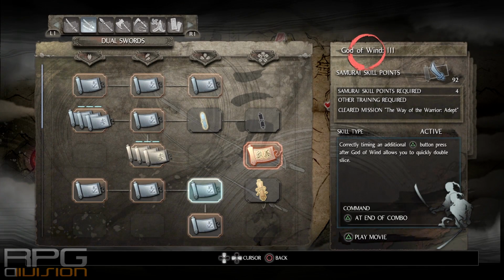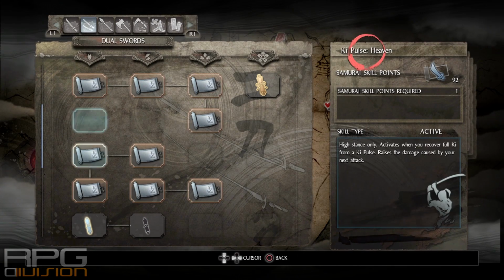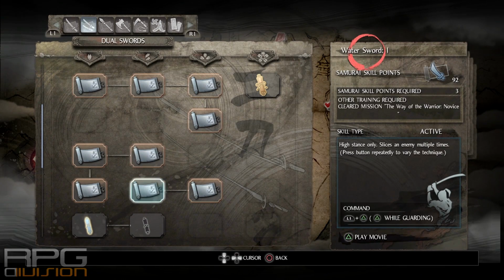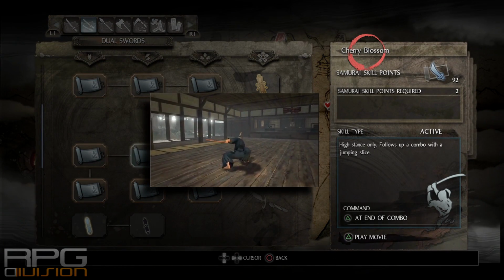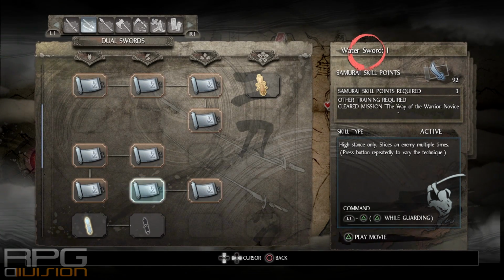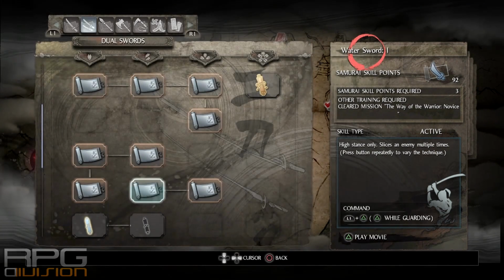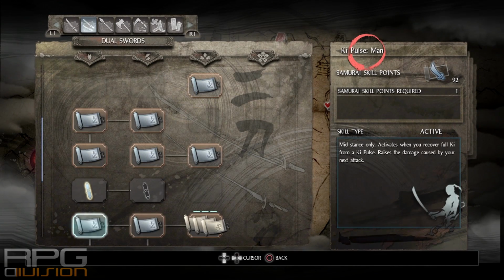God of Wind is always good, but we are using only the high stance. Still, if you want, you can switch to mid stance. It's still very powerful, you don't have to use skills, I just like them more than using the normal combo. Okay, water sword. This is one of the main ones. Really cool skill.